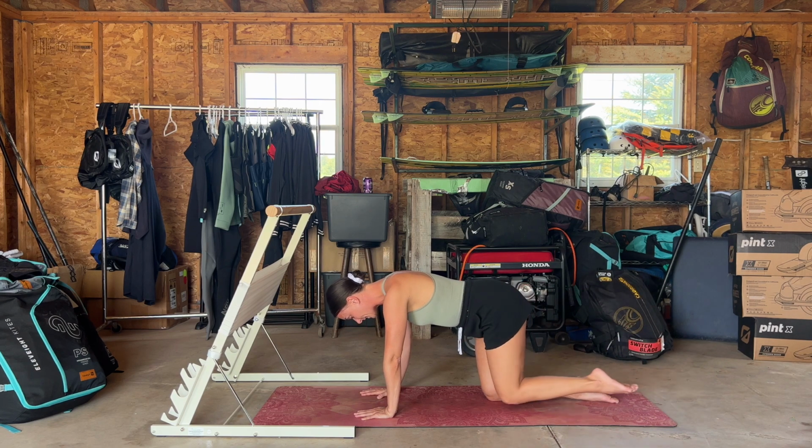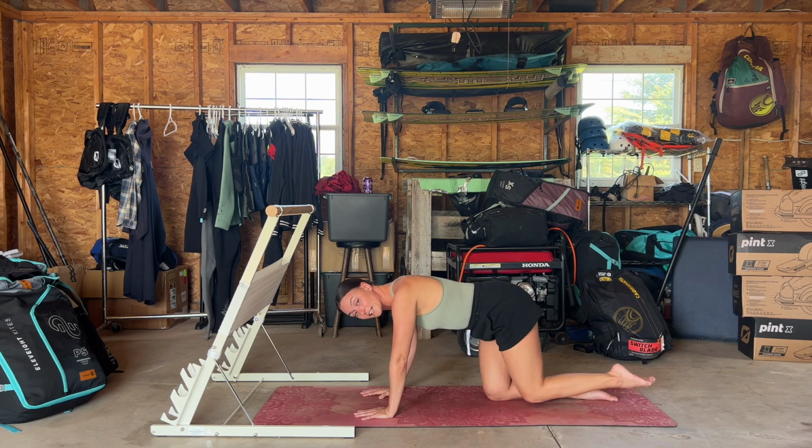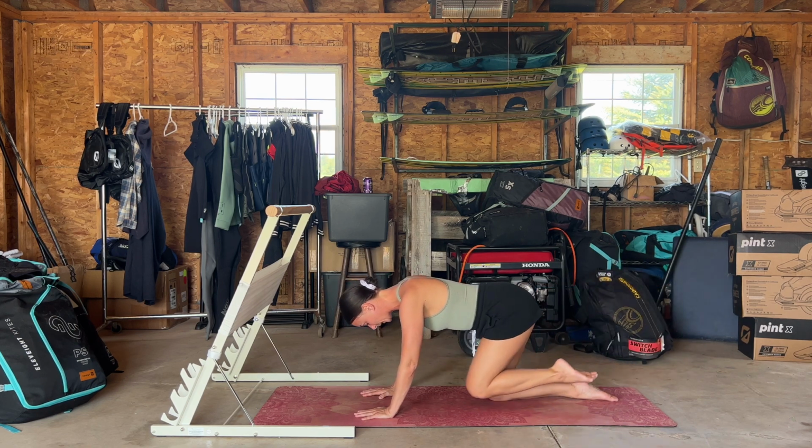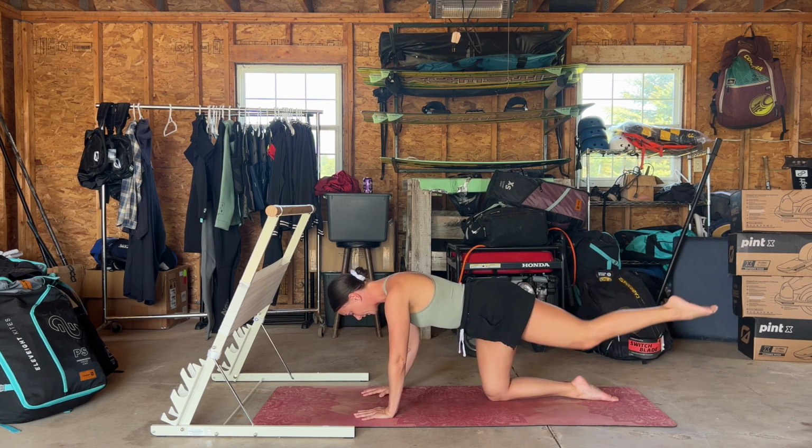1, 2, 3, 4, 5, 6, 7, 8. Last one from this side. From our neutral position, bringing that leg in and then kicking it all the way out. 1, feel like a little crunch. 2, 3.